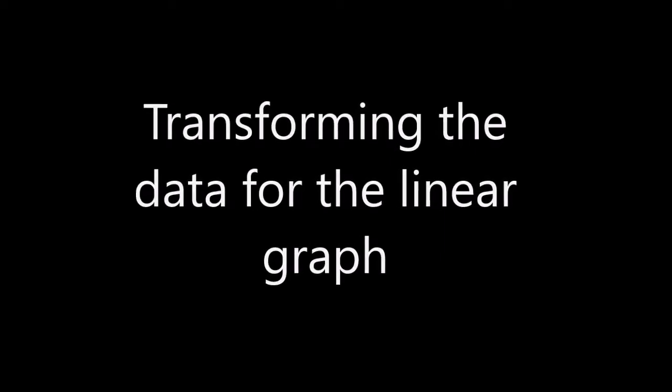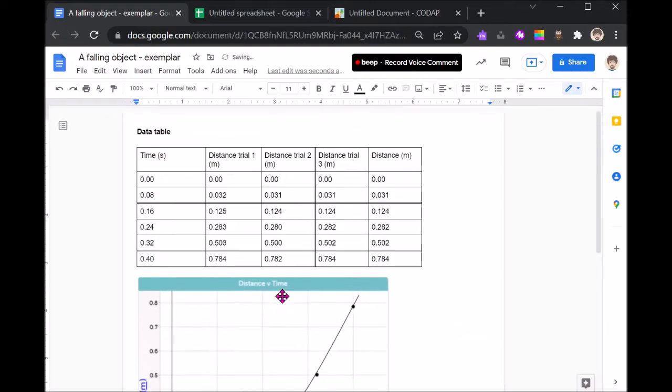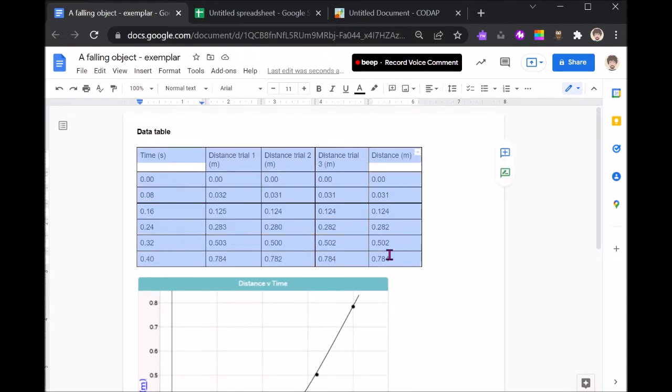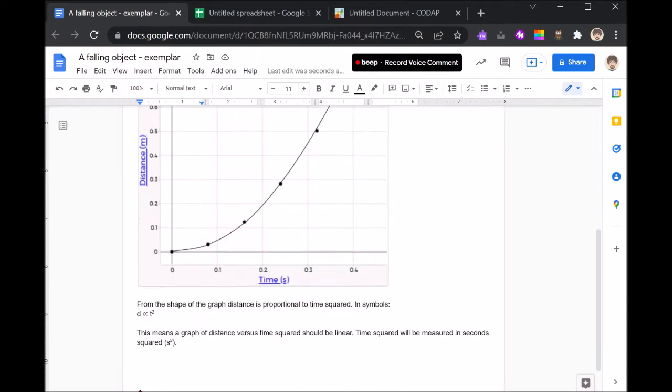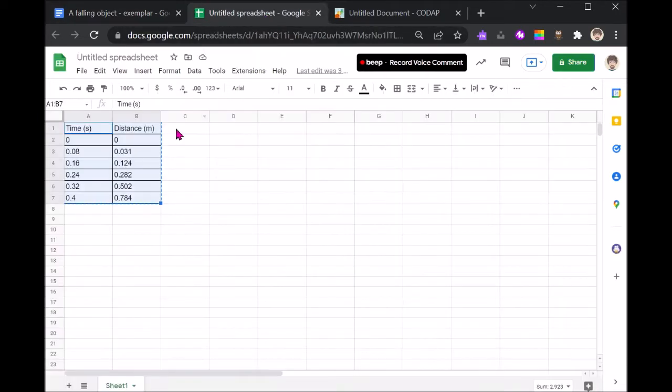Now there are several ways to do this. One is to go back to a data table that you've already got, copy that data table down, and by hand work out time squared values. You'll need a column headed time squared, and then fill it full of values. Or you can go back to your spreadsheet and head a column up time squared, and put seconds squared, of course. In this case, you don't have the ability to use a superscript, so you're just going to have to use the little upper hat thing, the up arrow.